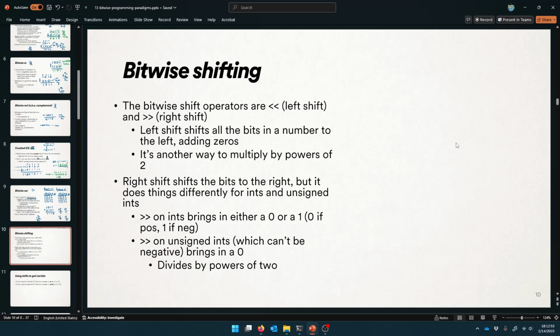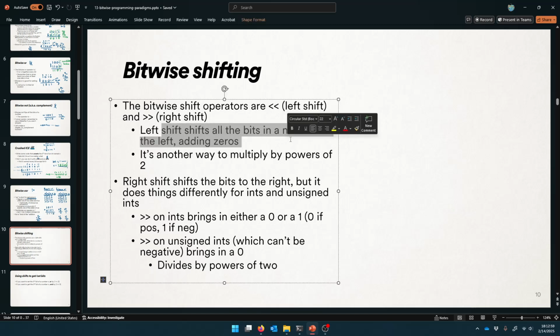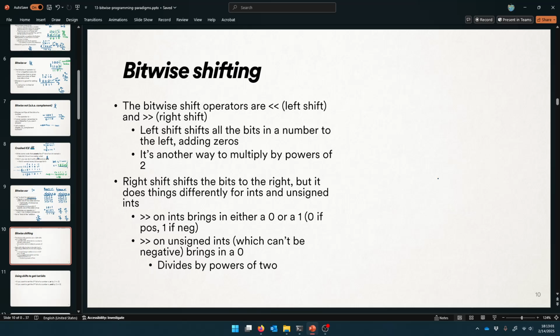What the shifting does is it moves bits over. Every single bit moves over, all right? Left shift is going to shift all the bits to the left and bring in fresh zeros. For example, let's say that we start with this number, and we want to left shift it by 2 bits. It shifts to the left, moves over one so it brings in a new slot, and then it moves over again.